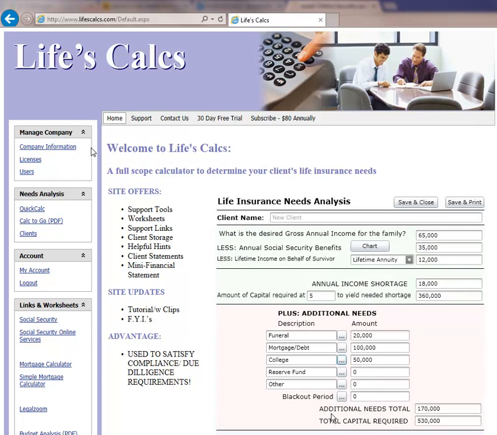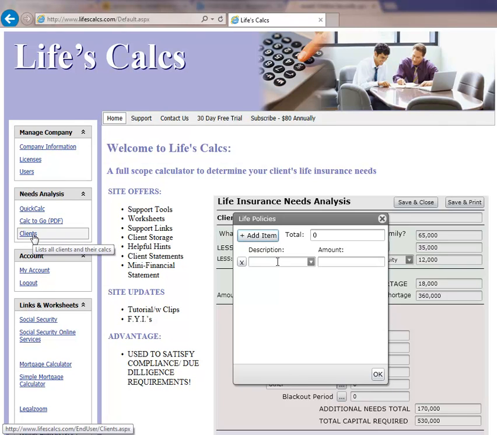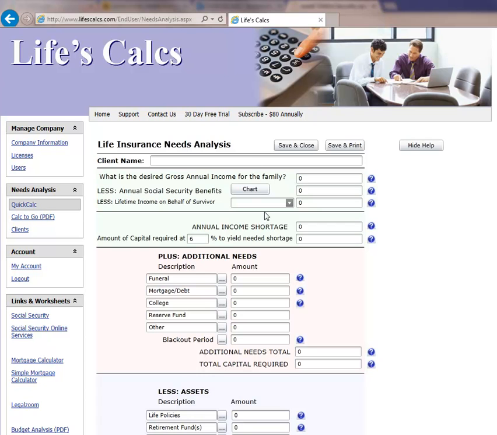What I'm going to do is a login right now and get you started on Life Calcs. After the login process, we're going to go to a quick calc. In that quick calc, as you can see, this is a calculator that you're able to use to establish the needs of the client. On here, this is going to be client alpha number 2, which is exactly the same client alpha as in the previous video, but number 2 is just to designate the 2 different videos.